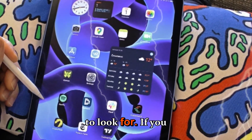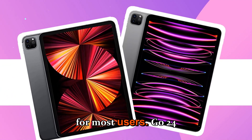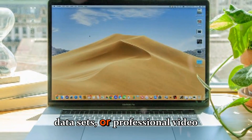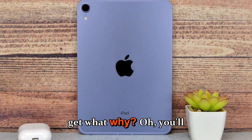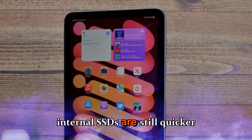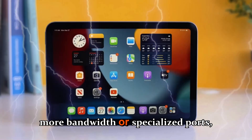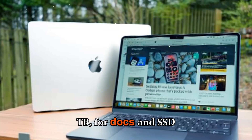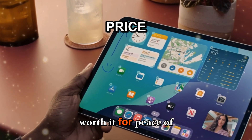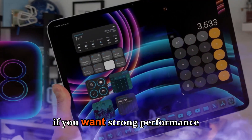If you decide to buy, here are a few practical tips. Choose the right RAM: 16GB is fine for most users; go 24GB or 32GB if you run heavy VMs, large datasets, or professional video timelines. For storage, get what you'll realistically need — external NVMe over Thunderbolt 4 is fast, but internal SSDs are still quicker for many workflows. If your workflow needs more bandwidth or specialized ports, invest in quality TB4 docks and SSD enclosures. Consider AppleCare if you rely on your MacBook for work. Watch for deals — M4 units will likely drop in price after the M5 launch.